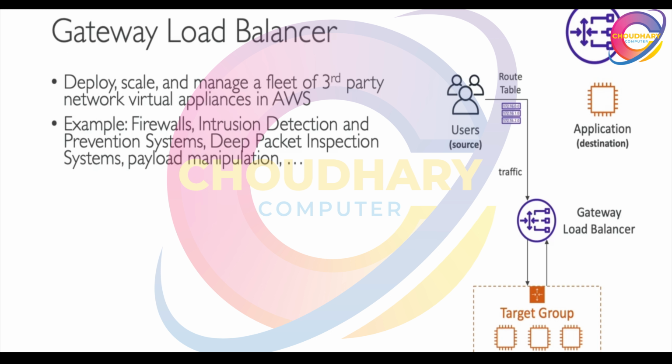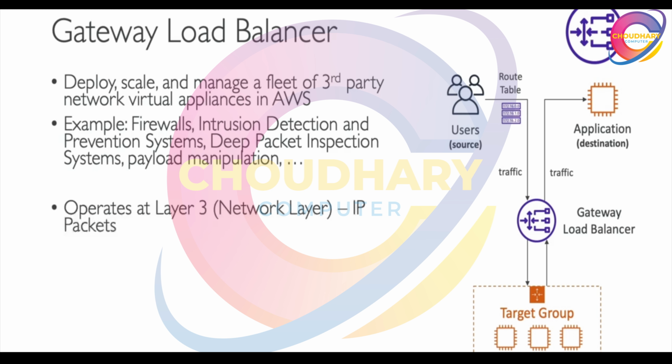For example, for a firewall, you would drop the traffic. But if it's accepted, then it goes through your Gateway Load Balancer again. And then the Gateway Load Balancer will forward the traffic all the way to your application. And for your application, this is transparent. The only thing that has happened now is that all the traffic has gone through the Gateway Load Balancer and your third-party virtual appliances for you to analyze all that network traffic and possibly drop it. So this is the power of the Gateway Load Balancer, to analyze network traffic and so on.